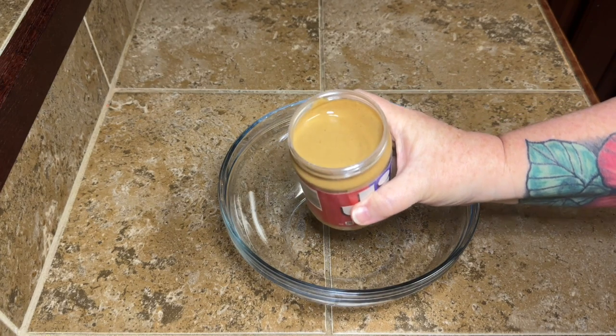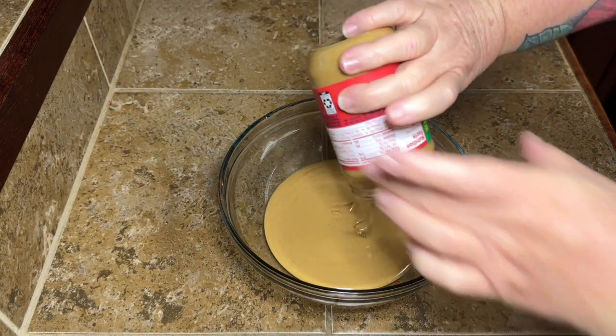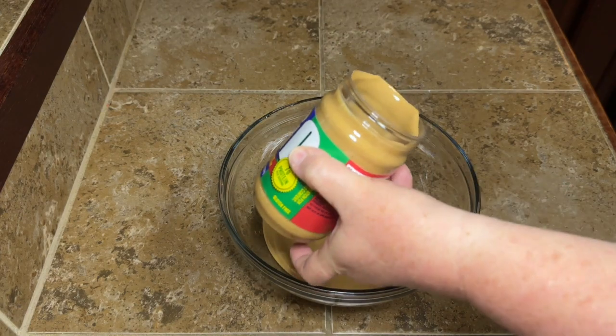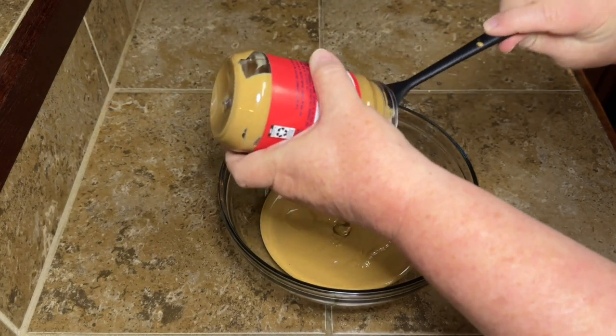bowl. It's nice and liquidy. It's going to pour out real easy for you. And then just take a little rubber spatula, whatever you have, or a spoon, whatever you got, and just scrape any of that remaining peanut butter out of your jar. And that way we can make sure that we get all the yummy goodness.